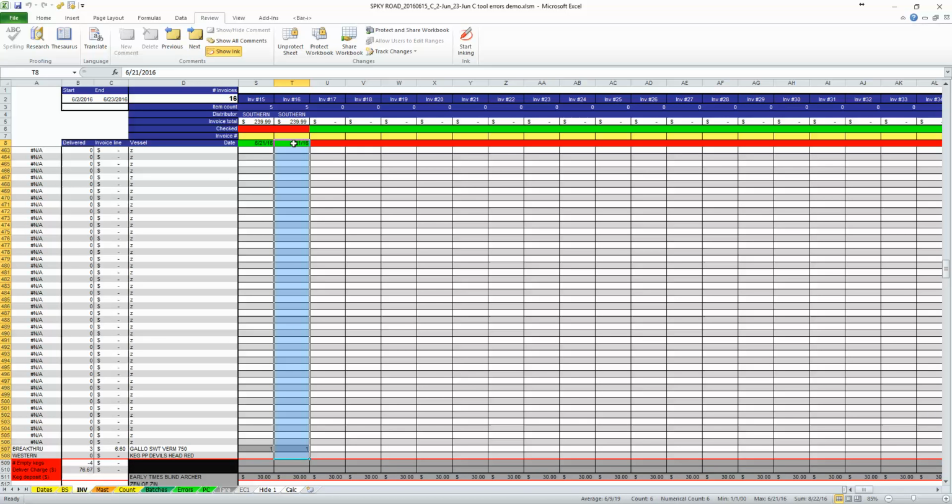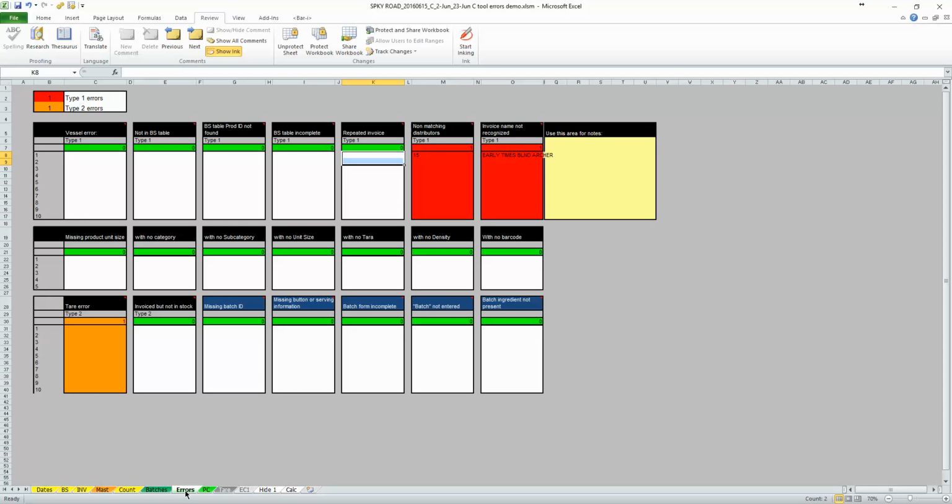And that was important. So delete that information so I no longer have any information filled in for invoice number 16. Software is updating, and when I come back, that error has gone away, which brings us on to our next error. So, non-matching distributors. What the heck does that mean?